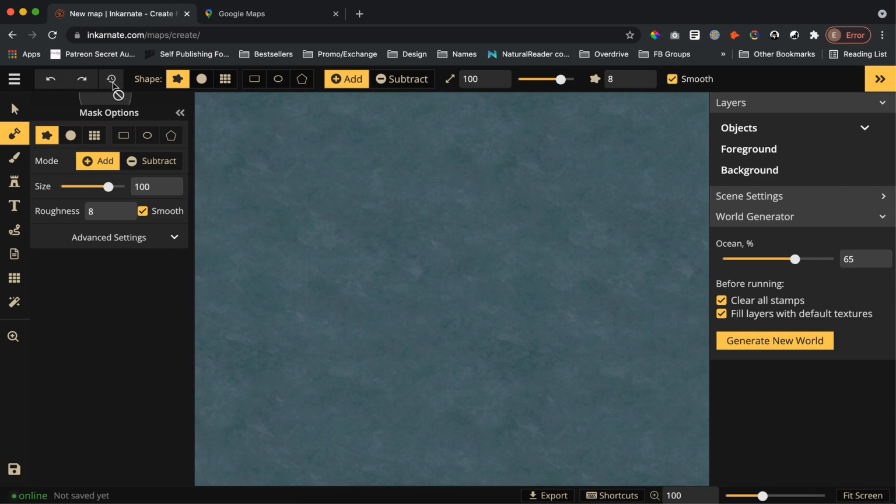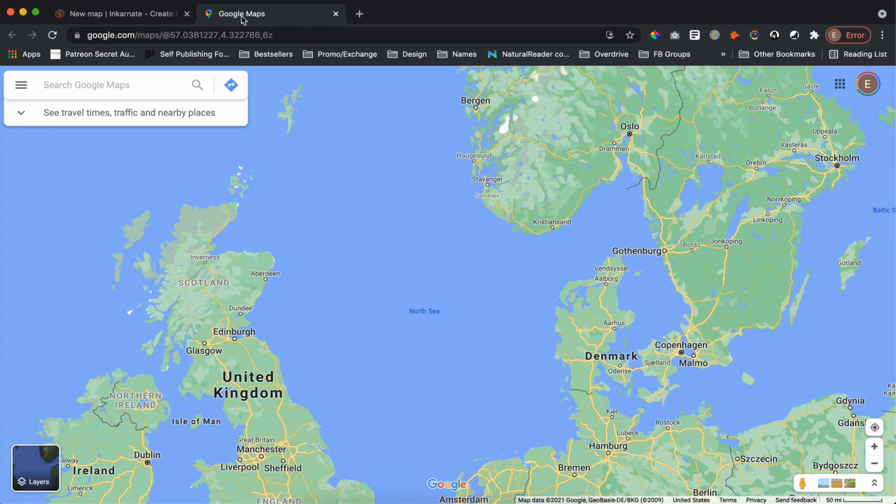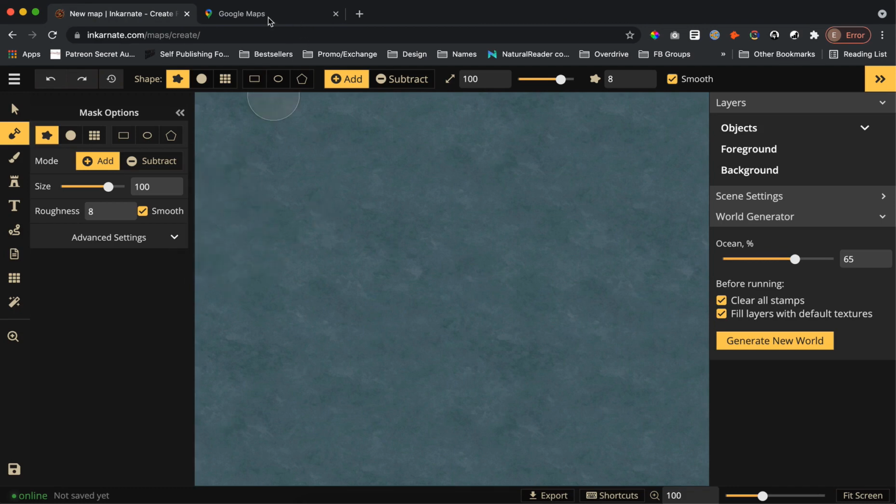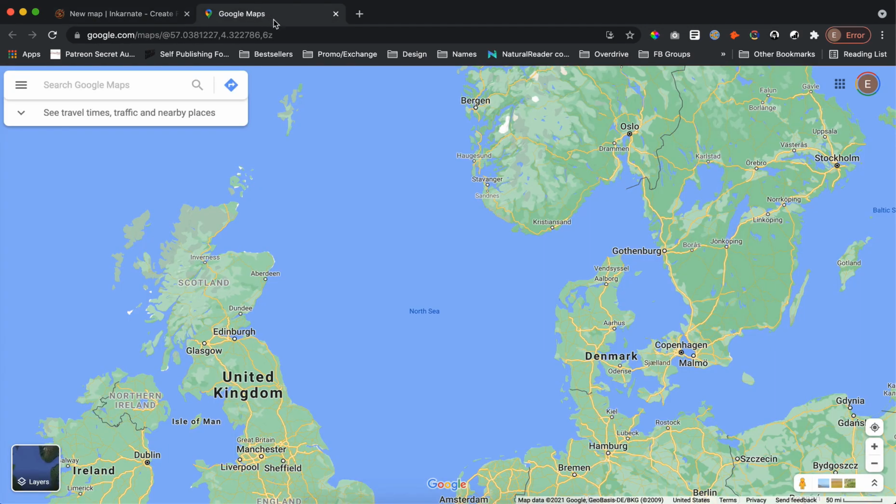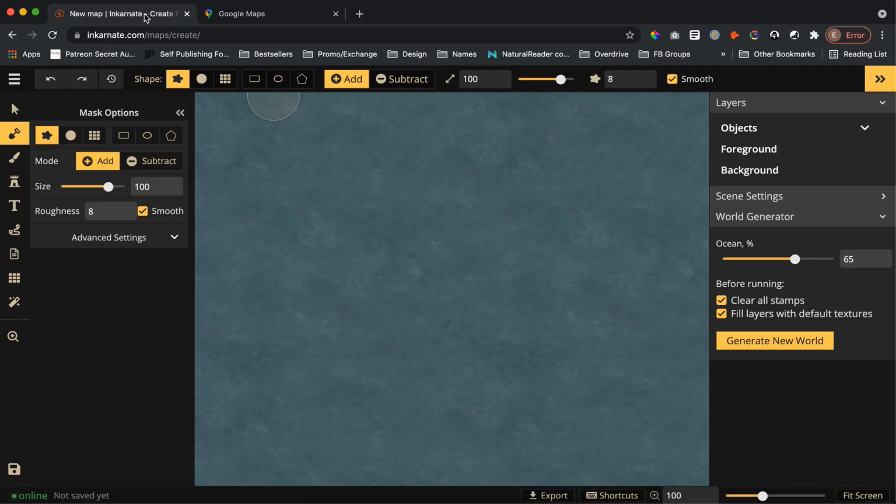Now here's what, before I introduce you to all of the different tools, and there are a lot, I'm going to create a screenshot of this map, because you can see this map is way wider than the map that we have here. So I'm going to go to Google Maps. Actually, no. Here's what I'm going to do. I'm going to go here, and you can't really see this part because I'm doing it in real life, but I'm taking a couple of Post-it notes and putting them right at where the edges of my image are, so I know where to put the screenshot.